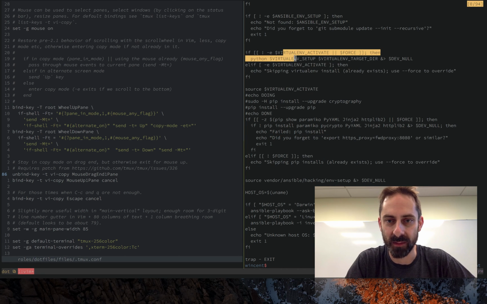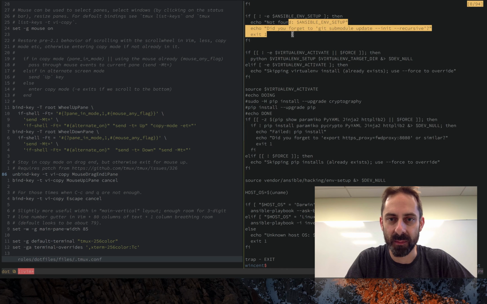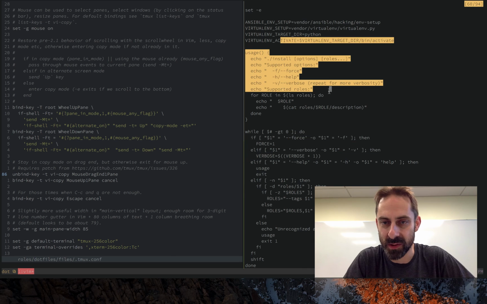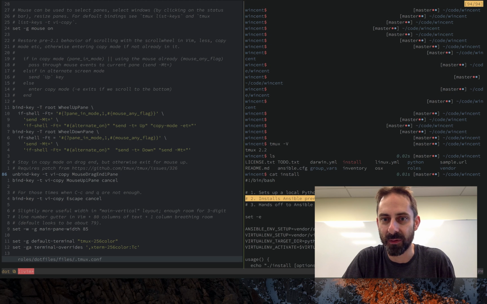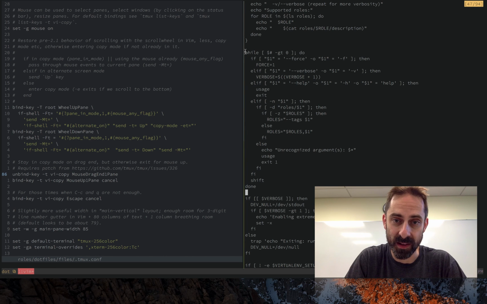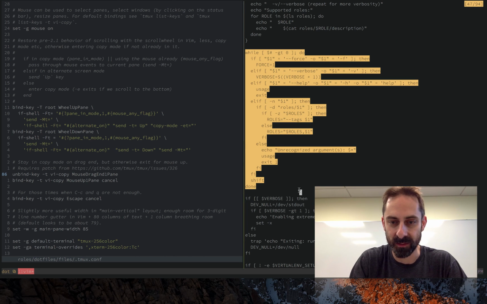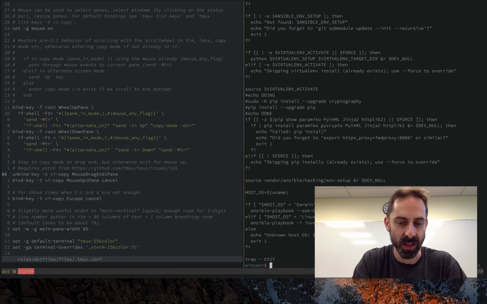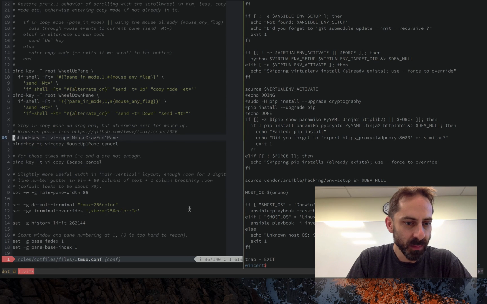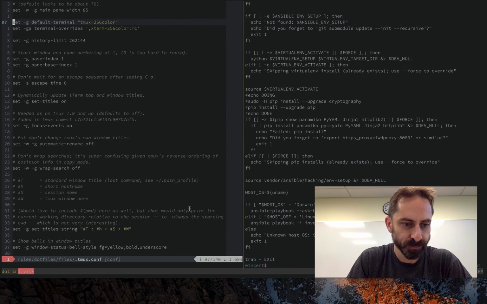What I want is to be able to highlight multiple things. Maybe I'm sitting next to someone and talking them through some code and I want to draw their attention to things. I don't actually want to have copy mode disappear and lose my scroll position. So if I do want to select something with the mouse and then copy it, I just have to hit enter, which is the same thing that I would have done if I was using the keyboard to move around in copy mode like I'm doing now. Those are really the main things, I think, in here.